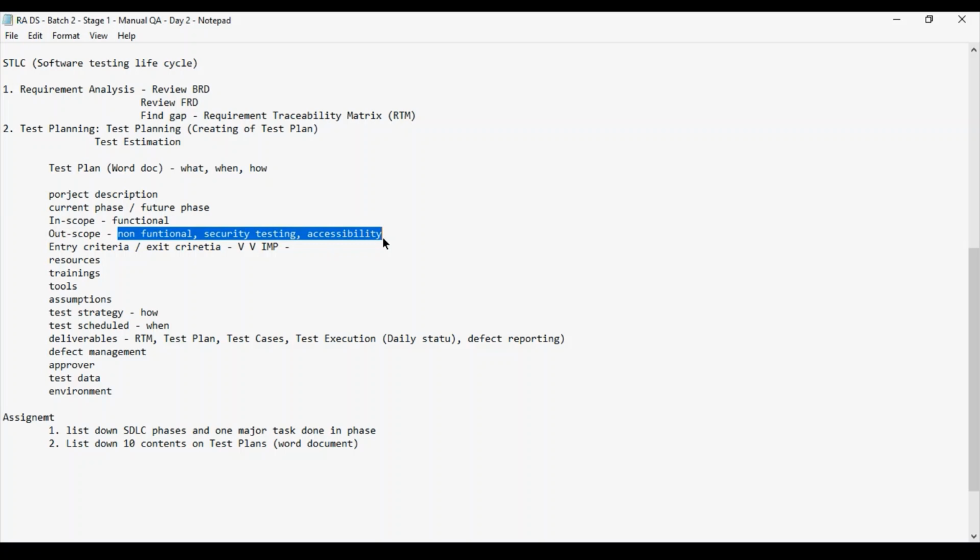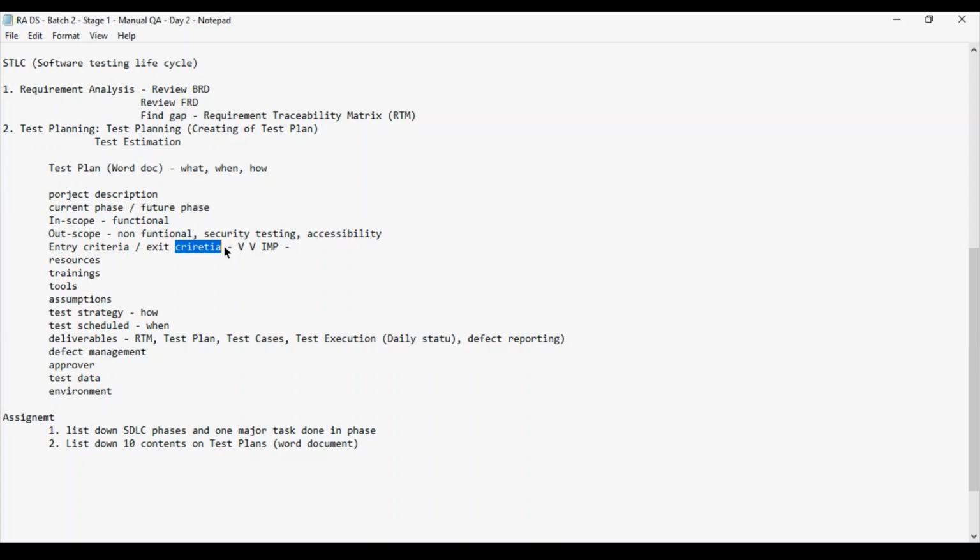So everything you have to mention here in the out-of-scope section so that they can understand what you are not going to test. Then the entry and exit criteria are also very important. For each and every phase there will be certain things that you have to complete to move to the next phase.